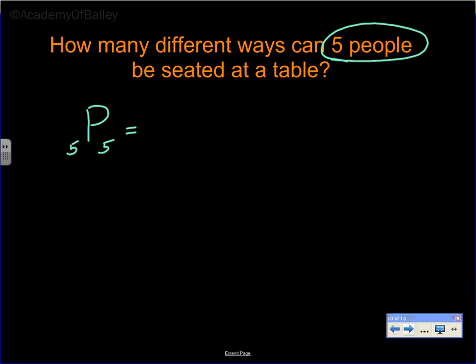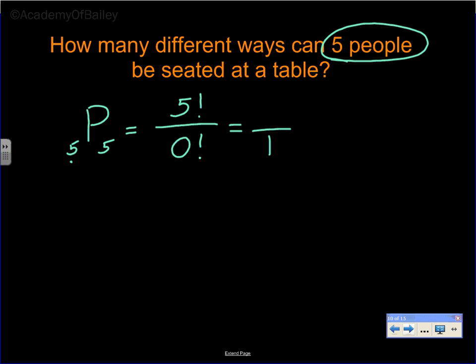I believe you probably could have used the counting technique, or the counting principle, to solve this one out, but since this video is on combinations and permutations, we will do it using combinations and permutations. So we say n factorial, which is 5 factorial. That's on top. And on bottom, you have n minus r. Well, what is 5 minus 5? That will be 0 factorial. And that's what we have. And I had 0 factorial on one screen all by itself. It said 0 factorial is equal to 1.